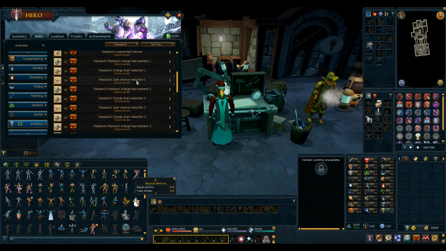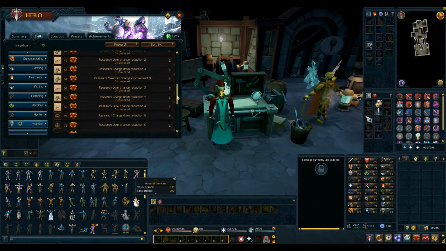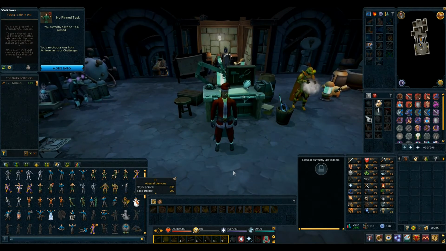You see the junk chance reduction, number 1 at level 34, and another one here, another one there at 49, and then 64, and then junk chance reduction 3 at 64, and then reduction 4 at 69, which is the one that I've unlocked and which is what I'm using now. So the details of stats that I bring back are based on the items that I get and the components and parts that have been disassembled from those, and using the reduction of tier 4.